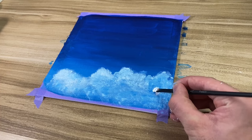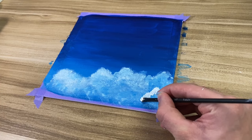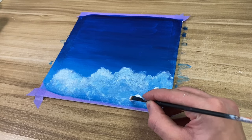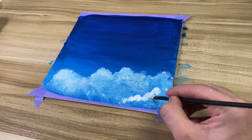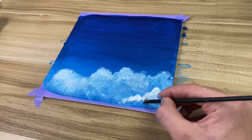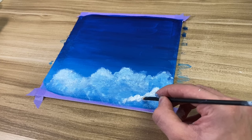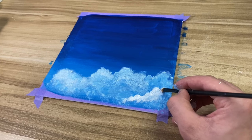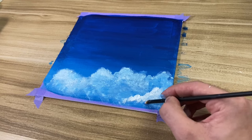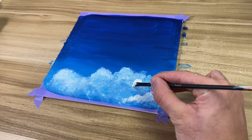Once that's all dried up, what you want to do is actually take a brush and start making more clouds onto those clouds. The way I make clouds is I make a strong white top and then I kind of try to blend that into the bottom. There's no right answer on how many you want to make, so make as many as you'd like.